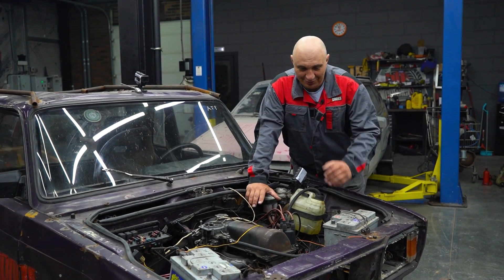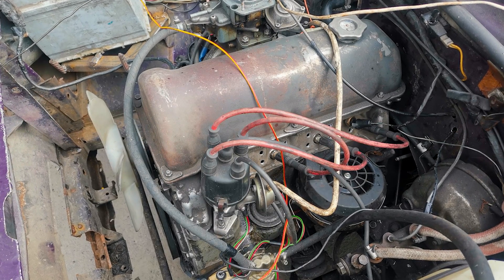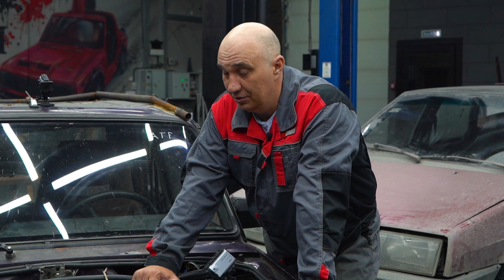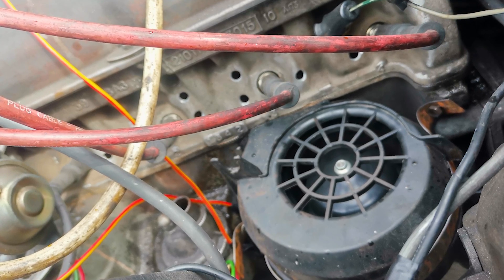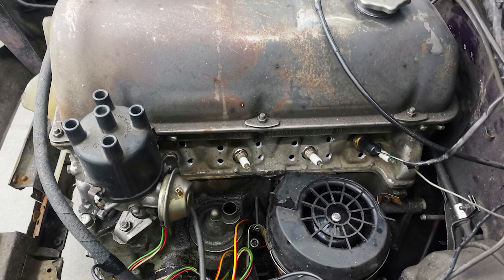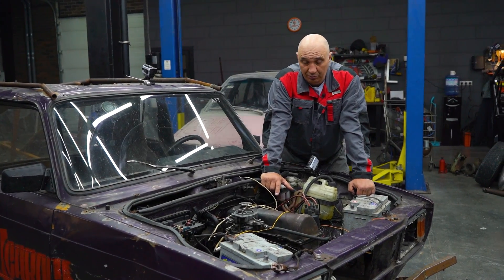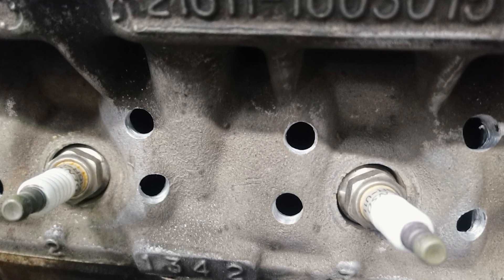Okay, we've dropped the fluids, removed the radiator and all of the associated bits — there's nothing left in there. We obviously needed to get some airflow going, and quite a lot of it. For that purpose, we've got this interior fan right here. All of the hoses we removed, and we've cut out an inlet in the block for the fan to blow into — it's going to be blowing right onto the cylinders. This is actually more convenient than positioning it up front. As for the cylinder head, we've drilled some holes around the spark plugs in the area where you're meant to have coolant, to provide good ventilation for the cylinder head.